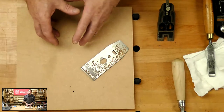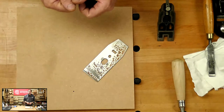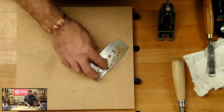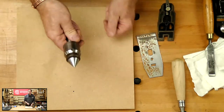Now, don't go thinking about this just being a hand plane, a chisel, a spokeshave. Could be your cast iron router table, your wood lathe, your wood chuck. So all those things come into it. Now, it's amazing when we pick things up, we tend to hold it.